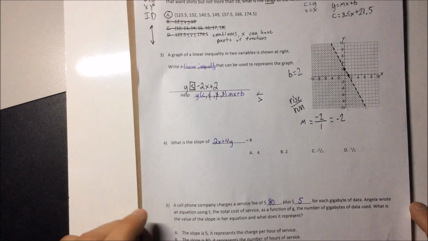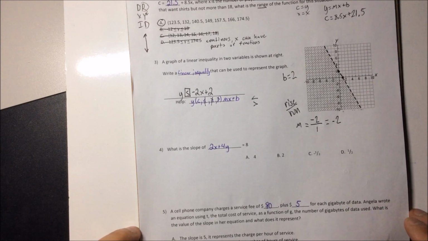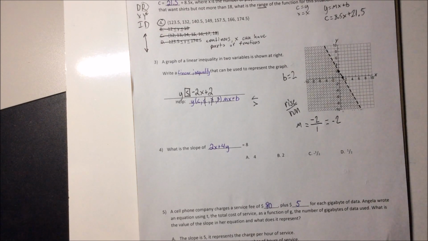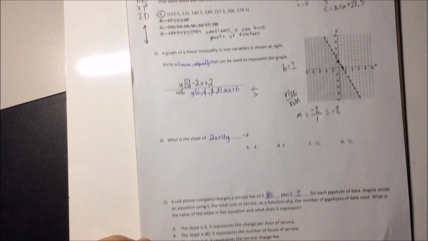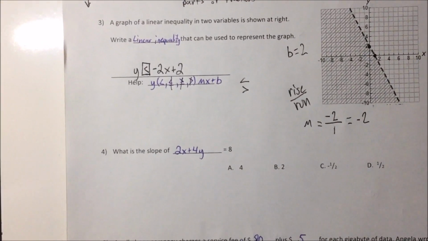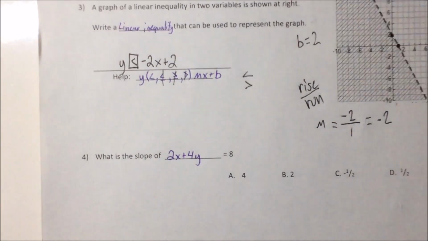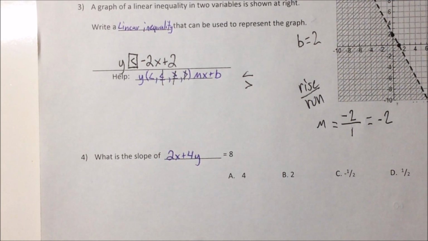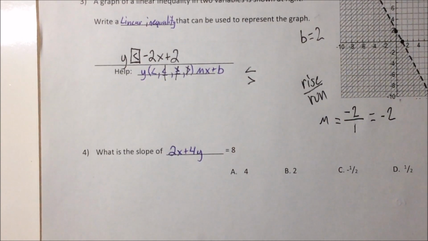We are moving on to this next one, which should be on your paper. It says number 4, but it is the third problem we are working on. So right here it says, what is the slope of 2x plus 4y, make sure to write that in there, equals 8. Now, knowing based on the formula charts that I've given you, let me go ahead and get one real quick.